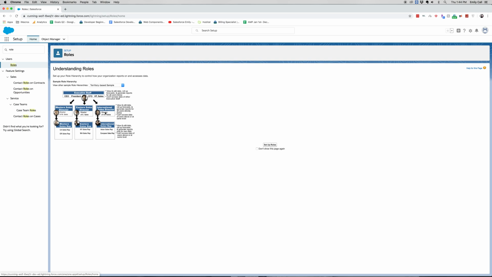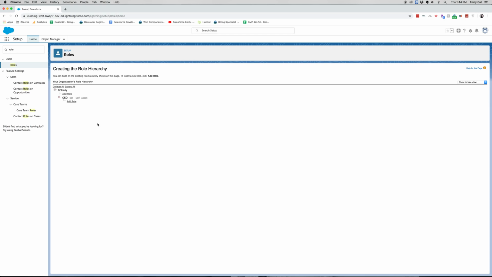So it kind of works up, but one of the drawbacks of role hierarchies is that anyone on the same level, you cannot see their records. So any two people in international sales reps cannot see each other's records. Also, any Eastern sales rep cannot see any international sales rep, and Western cannot see them either. But that can be fixed with a little bit of sharing rules, which we'll go into in the next video. So let's go ahead and go into setting up roles.